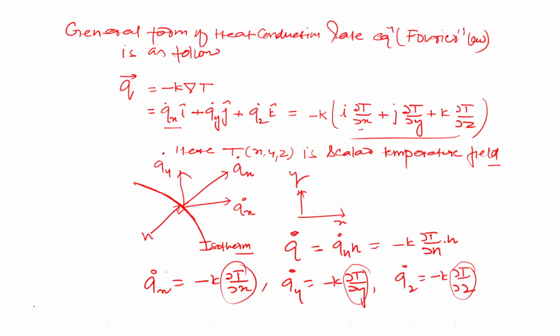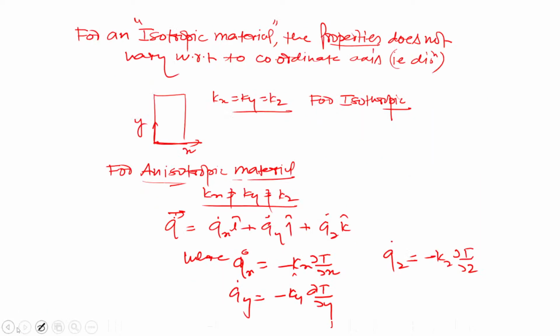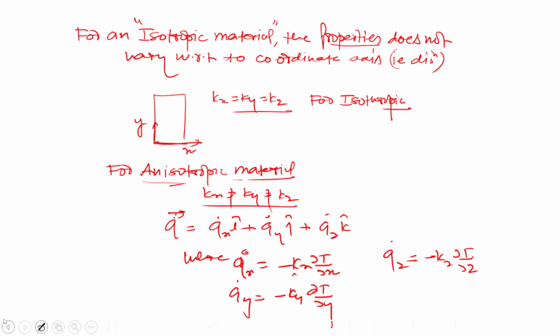So this is the more extensive form of Fourier's law, which can be applied for multi-dimensional transient conditions and for complex geometry as well. The only thing you should keep in mind is that heat transfer through Fourier's law is taking place in the direction normal to the constant surface temperature, or heat transfer is taking place in the direction normal to area. Is this clear?